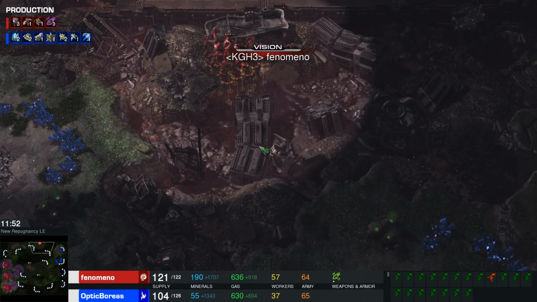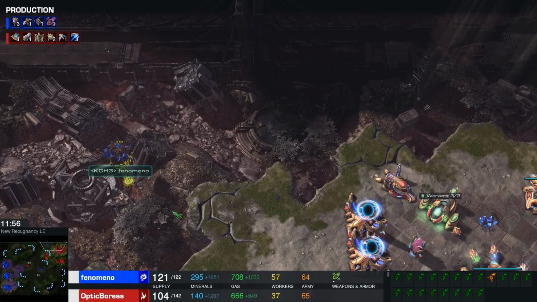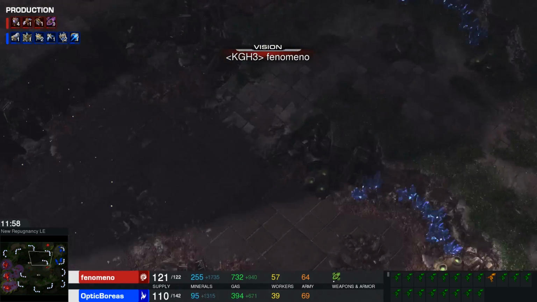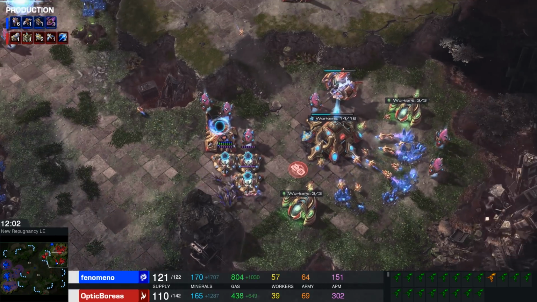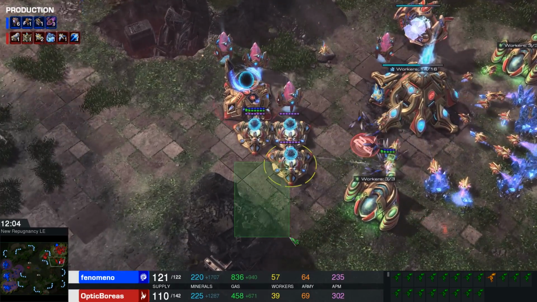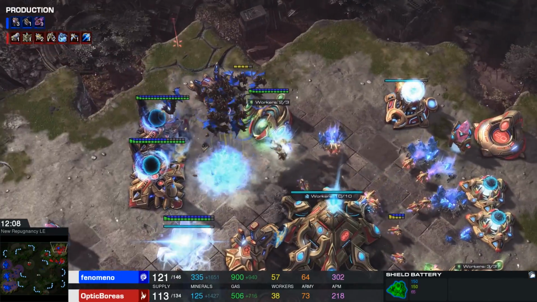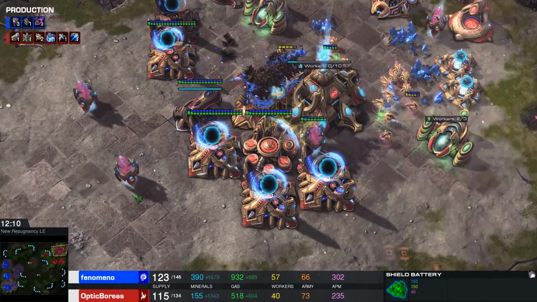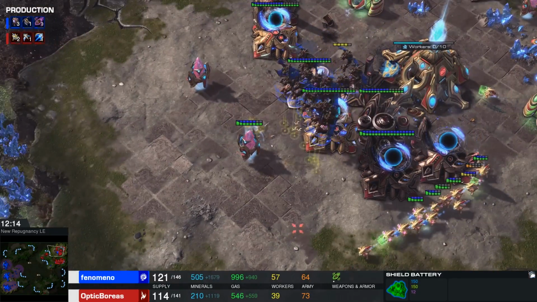Finomino feeling a little brave, moving across the map. Now, there are a couple Archons here as well, but the Mutas did manage to get across completely unscouted. Phoenix is currently preoccupied on the other side of the map. Zerglings, once again, going through the now massive wall that for some reason Optic Boreas decided to create. At the same time, the Mutas swoop in, and they are going to go after the pylons of all things? All right. I guess they're going to be able to get a couple of those picked off.